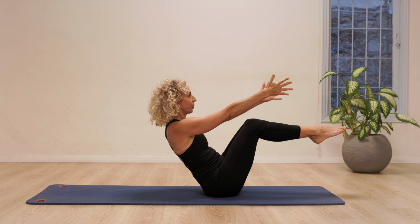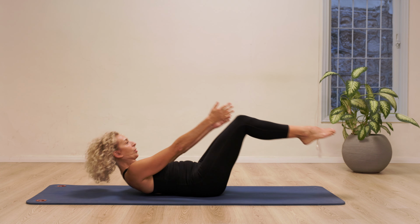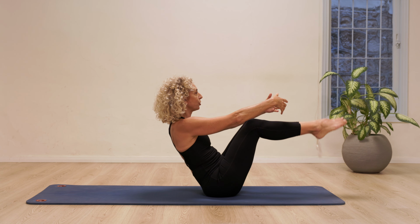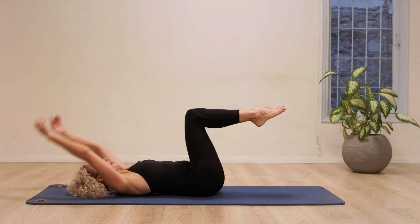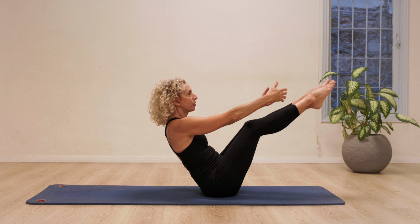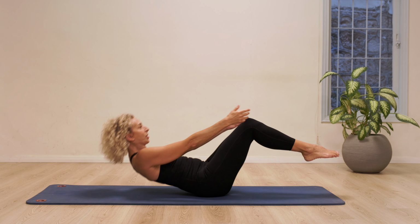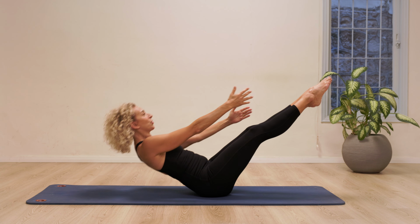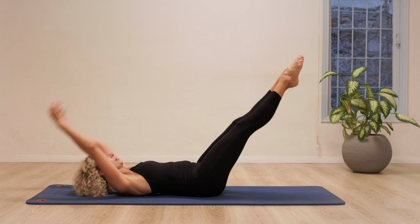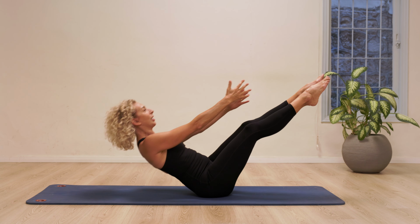Reach the fingertips forwards. Rolling down, arms go back. Rolling up, and if you choose, straighten your legs. So I'm bending my knees and then stretching them. You might decide just to keep your knees bent the whole time, or you might decide to keep your legs straight the whole time. Reaching up and down. Up.